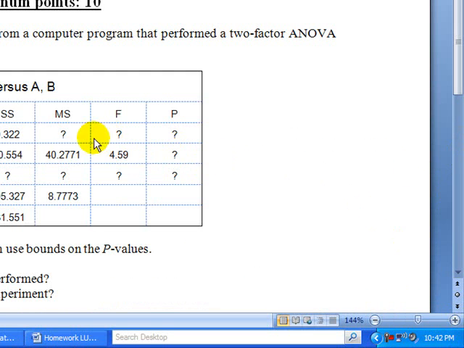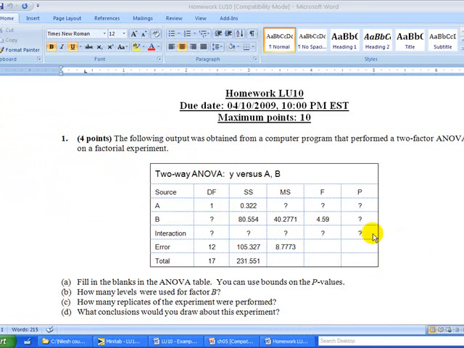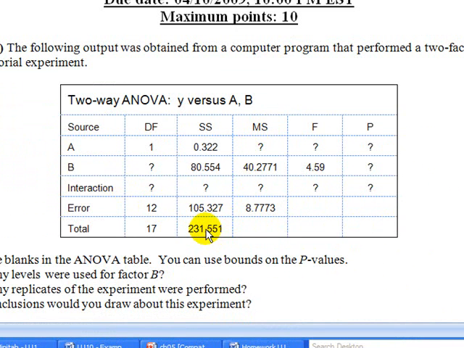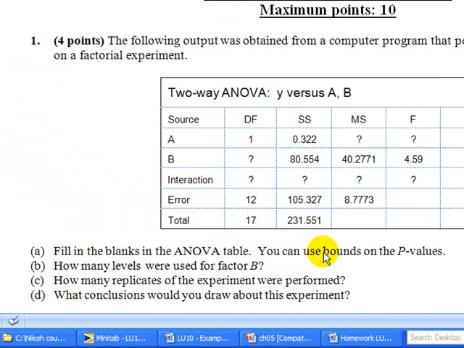The first problem is basically completing the two-way Anova table that is shown here, and we have done many problems which were similar to this problem. So I am not going to explain how to do the first problem, right?